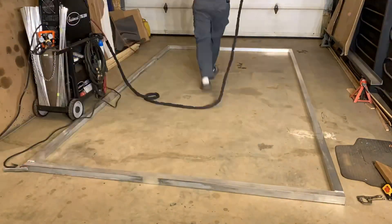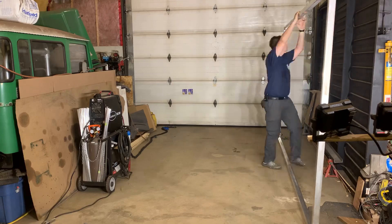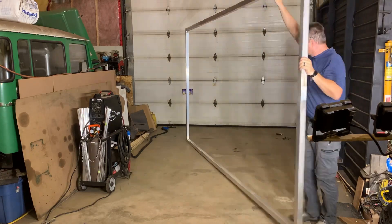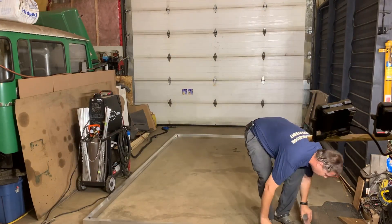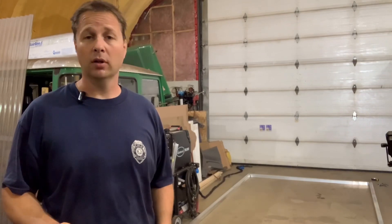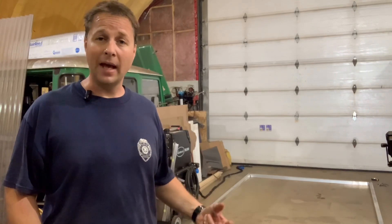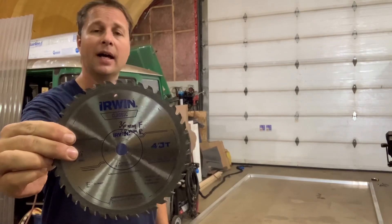Aluminum is nice and clean to work with but it really moves around with the heat of welding, so constant verification is needed to make sure things aren't going sideways. Once I've made enough tacks on this side I'll be carefully flipping the structure over to weld the other side solid. I need to be quite careful doing this as right now there are only a few very small tack welds holding the whole structure together. Once flipped, I again need to make sure everything lines up with the marks on the floor before I continue to weld. Some of you may have noticed that when I tacked the other side I didn't put any groove or bevel on the edges — that's okay because I will go back and do that.